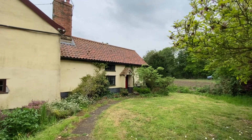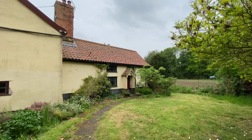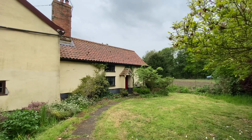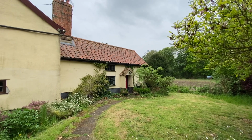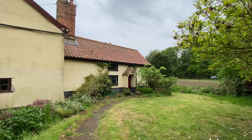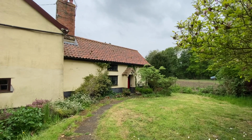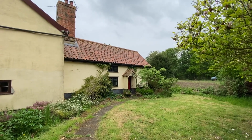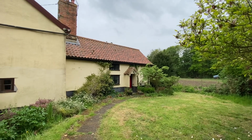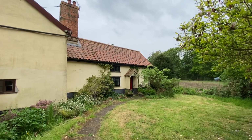Now, for those that don't know, Rishangles is a small village near Thorndon, which is just south of Eye in Suffolk. Thorndon's got a lovely pub. Eye's got your little shops, bakery, for your pint of milk, loaf of bread, Co-op, that sort of thing. And then a little further afield is Diss, where you have your multinational supermarkets, train station to London Liverpool Street and so on.